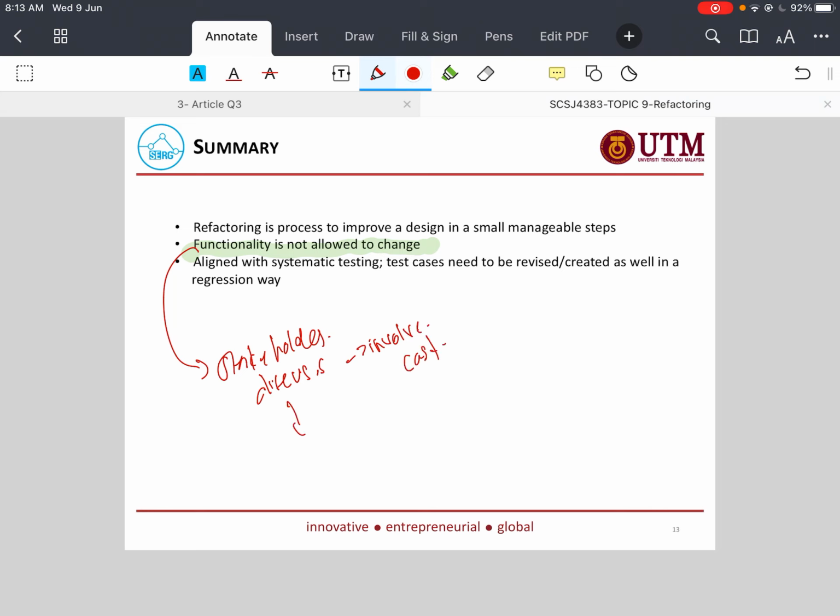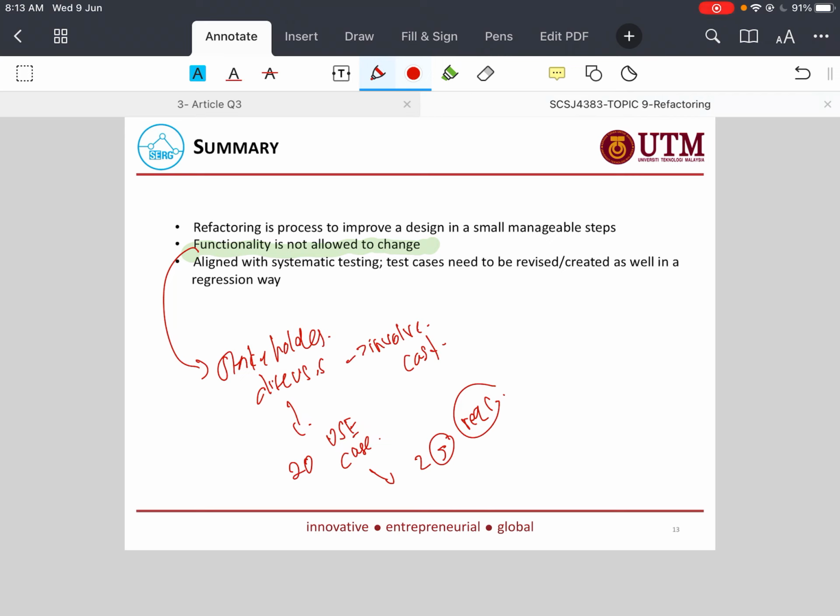Maybe the stakeholder already gave, for example, 20 use cases or functions. When you do the major refactoring, somehow you add new requirements, becoming 25, an additional 5 requirements. Those 5 requirements involve some costing.